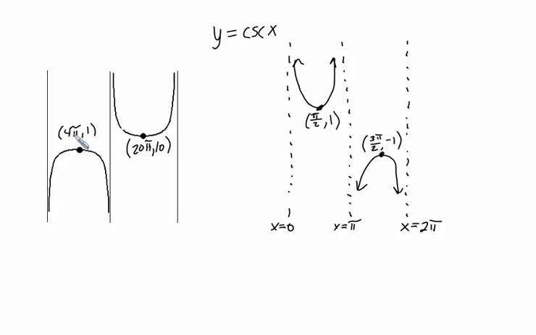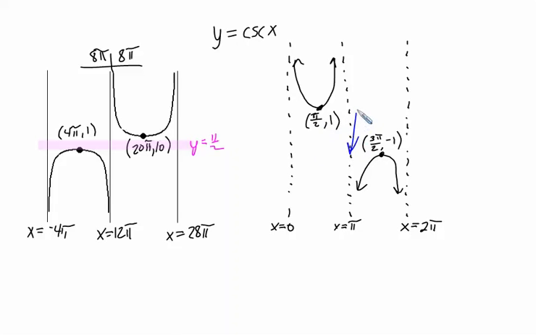Now, one thing that we see here is 4 pi and 20 pi. It changes 16 pi between these two increments, which means each of them is going to be 8 pi in length, which is telling us that this will be at x equals 12 pi. And then this will continue backwards, and we'll get x equals negative 4 pi. And this will continue forwards, and we get x equals 28 pi. If we also wanted to, right at the moment, put in our midline, the middle line here is going to be the average of 10 and 1, which is going to be y equals 11 halves.